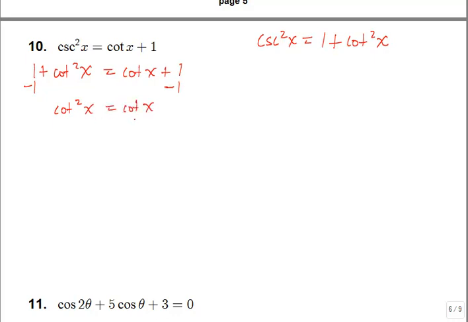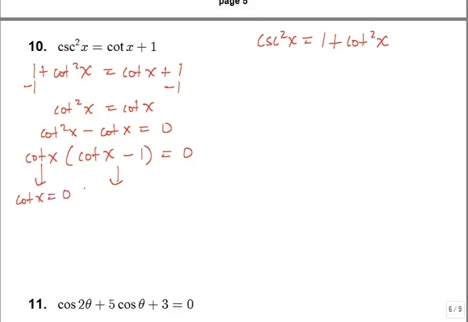Now don't be tempted to divide by a cotangent here. You don't want to ever really divide by functions or x's because that potentially loses solutions. The better strategy is to subtract the cotangent over to the left side to get a 0 and factor it out. So don't divide, factor. So we're going to pull out a cotangent of x, and that's going to leave me with a cotangent of x minus 1. Once you have it set to 0 in a factored form, then all you have to do is set each factor to 0.